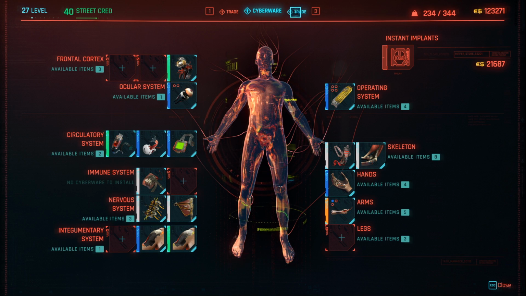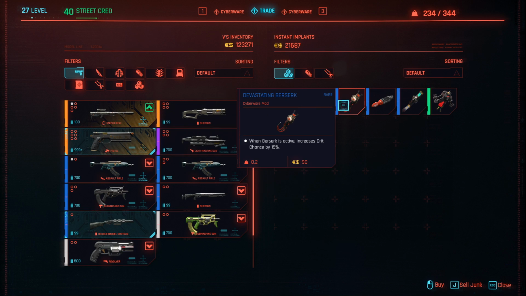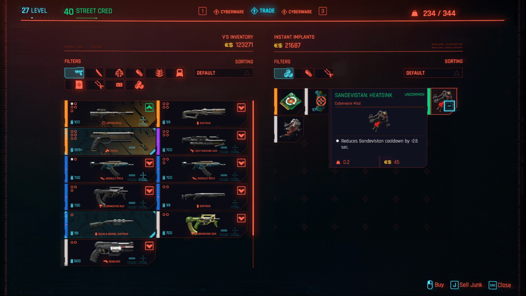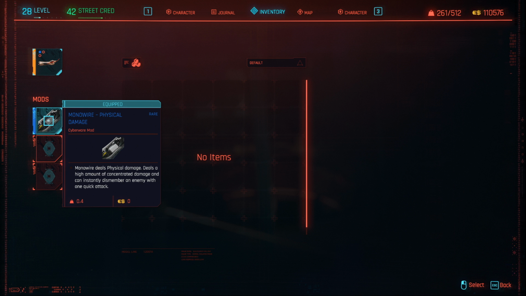You can buy them from Ripper Doctors that exist throughout the game, or just find them in various machines. For example, you can increase the attack speed, you can increase the critical damage, and so on. The Legendary Monowire has 3 additional slots to fill, so you can actually increase the damage by quite a bit more by adding these different mods into your Monowire.